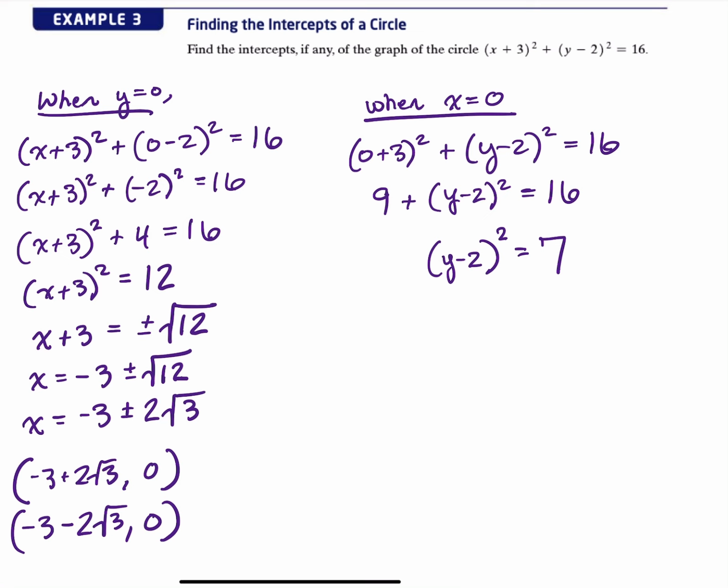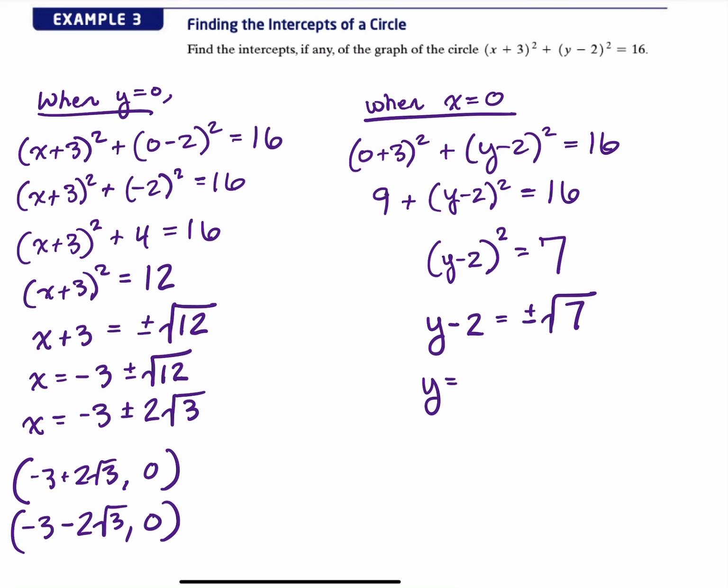Now, when doing this, you might be tempted to multiply out this y minus 2, like to FOIL it out. But since it's already factored like this, you want to just hang on to it and move everything over to the other side. And then you can just take the square root of both sides. If we were to multiply it out, we would end up having to factor again. We'd be going backwards. So I'll take the square root. So y minus 2 equals plus or minus square root of 7. And again, the plus or minus is what's going to produce our two different values.